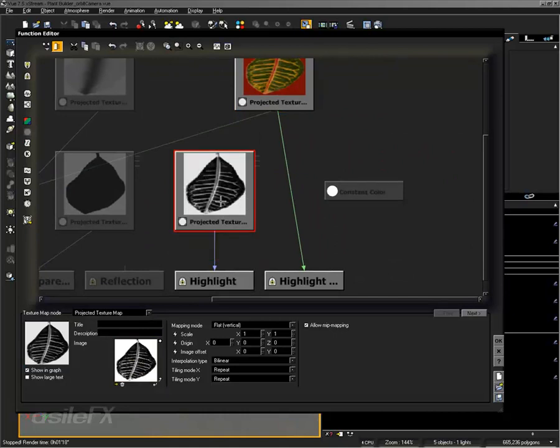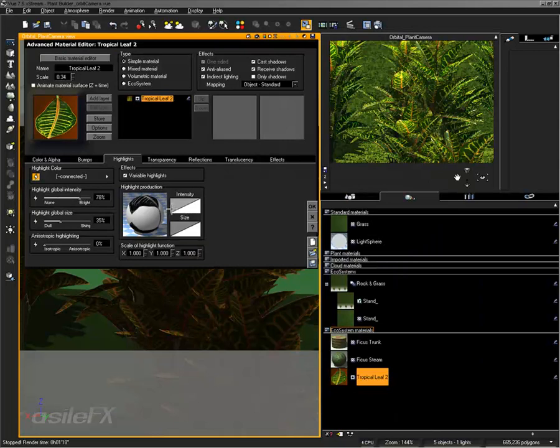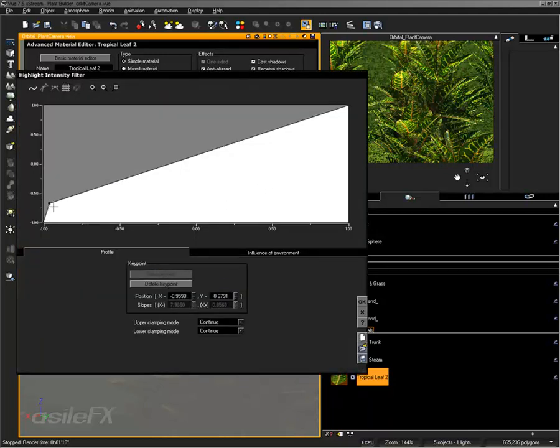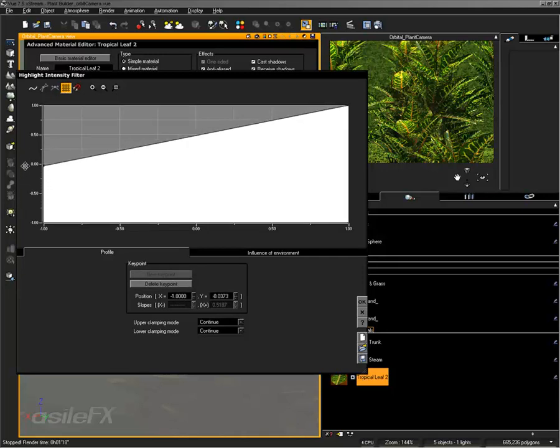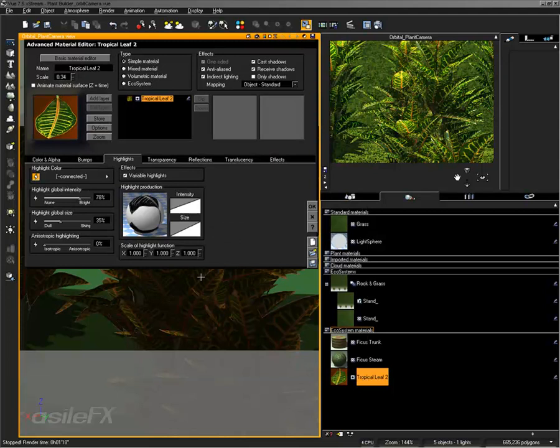Although I do have a little more control by increasing the overall brightness, I could also take this filter and create a new key point. Just click, new key point. Just going to view the grid, and we can drag up that left side, which is going to take the smallest amount, or whatever is the lowest amount of highlight, and increase it. So that way we have no minimal highlighting. Now this map is really modified to work well with this plant.